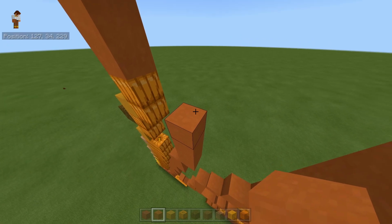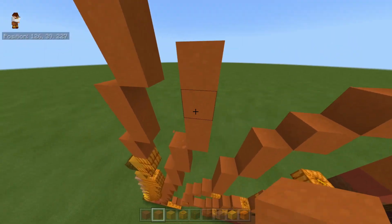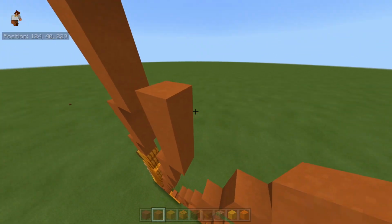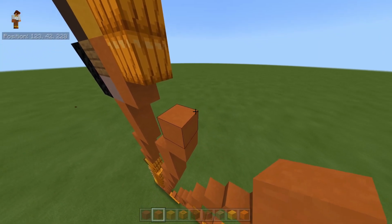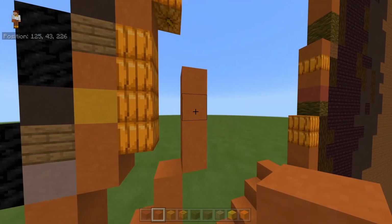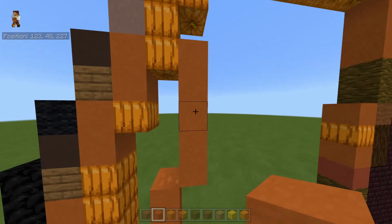3 blocks going up on the right with your orange terracotta, then place 4 blocks going up on the right with your orange terracotta, and then place 2 blocks going up on the right with your orange terracotta, and then place 4 blocks going up on the right with your orange terracotta, and then place 5 blocks going up on the right with your orange terracotta.